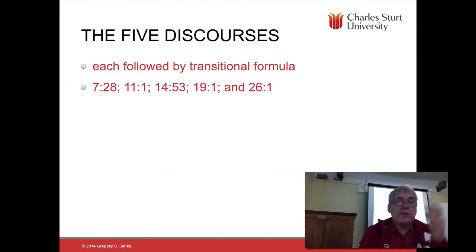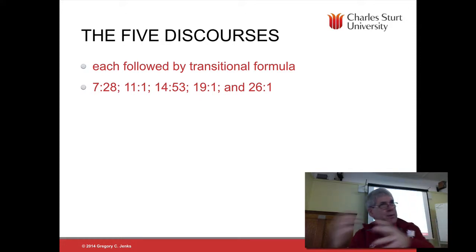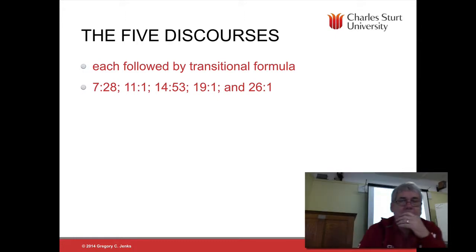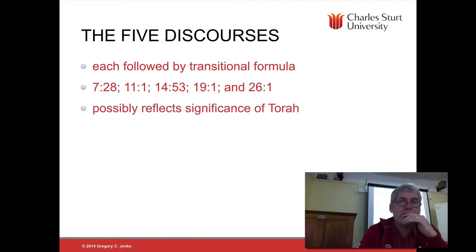So we've got the 5 discourses. Each of them is followed by a little transitional formula that says, okay, well, that's all very well, now having said that, Jesus went on to do such and such. So that lets us see there's an intentional transition from the discourse back into the narrative.